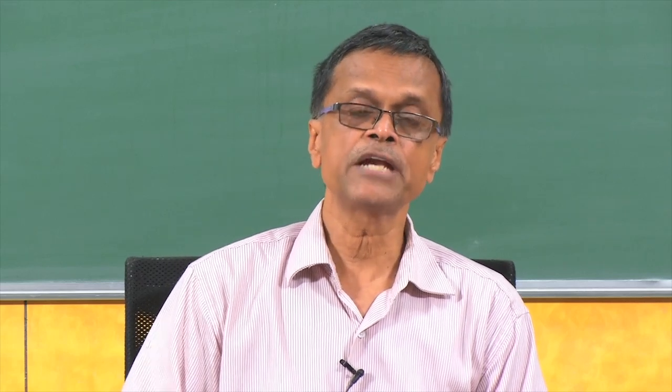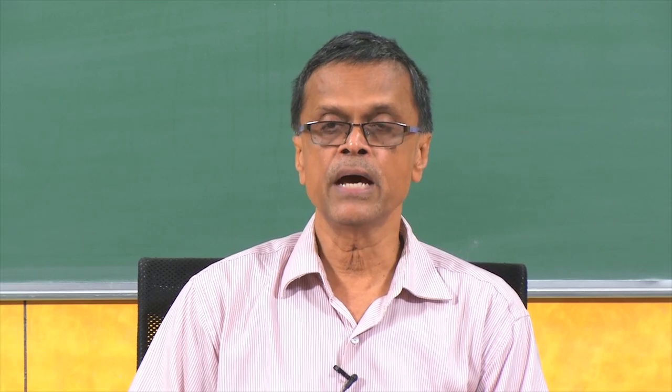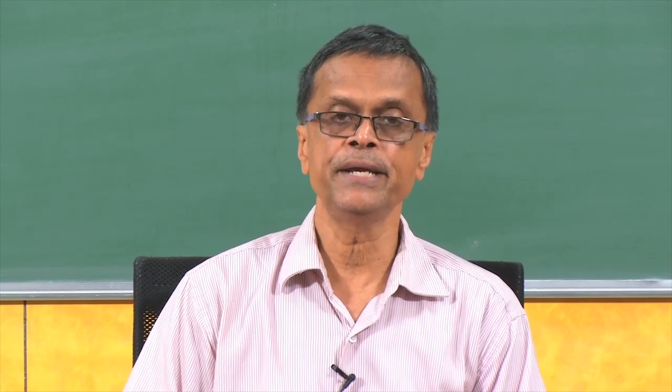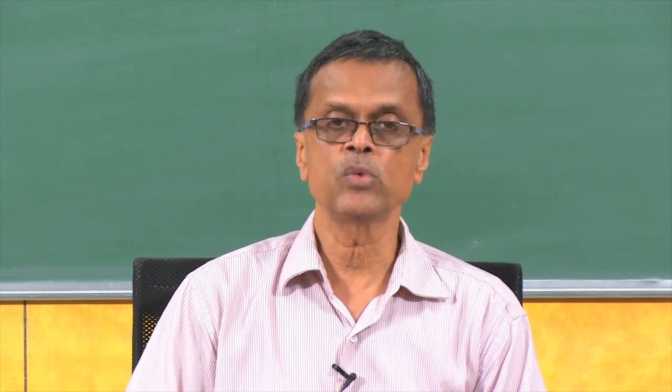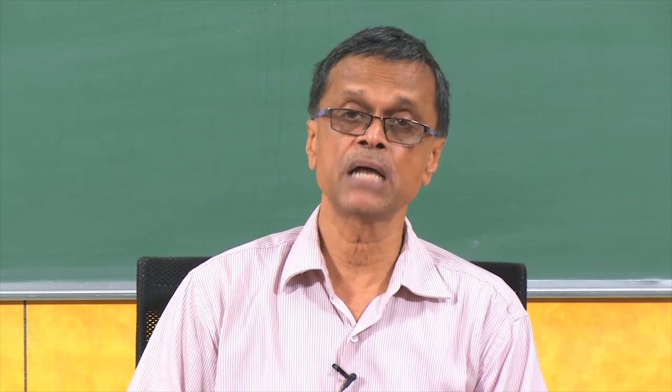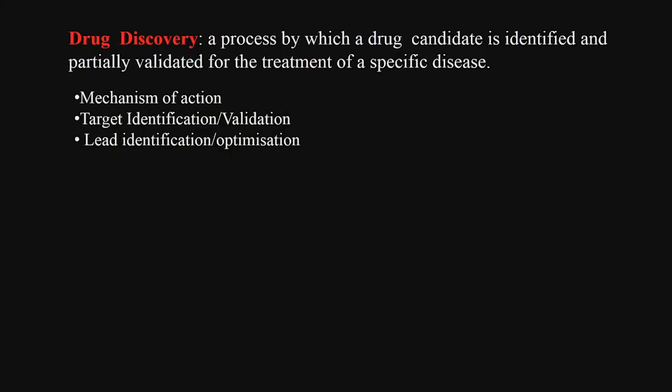Until then it is called a lead molecule. In my lab I may get a promising candidate showing very good activity in an activity screen — maybe anti-inflammatory or anti-cancer activity. I call that a hit molecule, and then I zero in on one candidate and call it a lead molecule. The lead molecule is what is tested in preclinical and clinical trials, and it should have not only activity but other properties. Drug discovery requires understanding the mechanism of action, identifying the target — which enzyme or protein the drug will bind to and inhibit — validating that target, and then optimizing the lead.